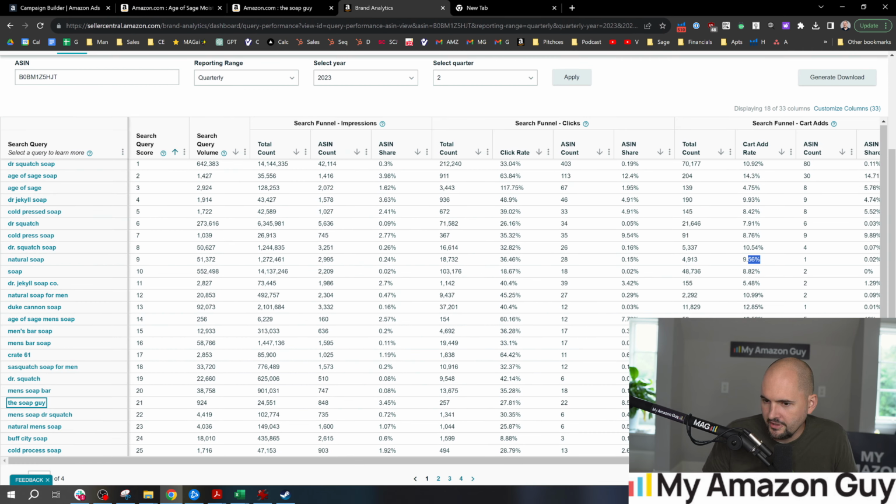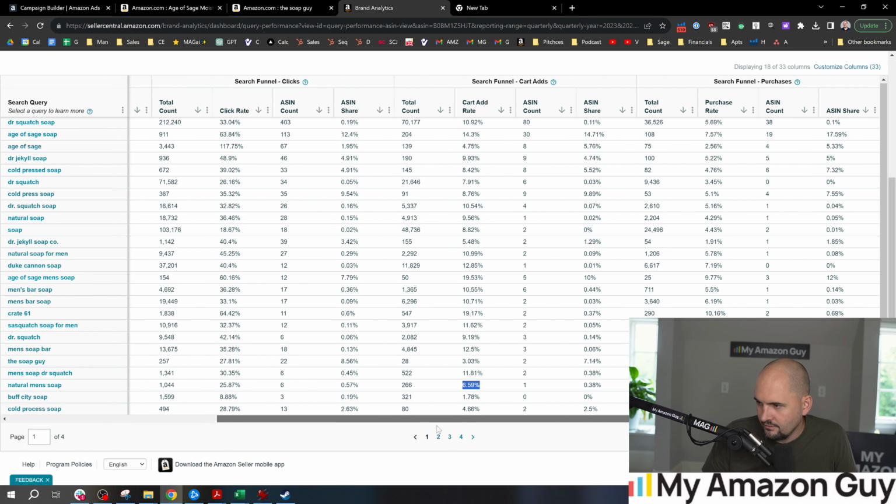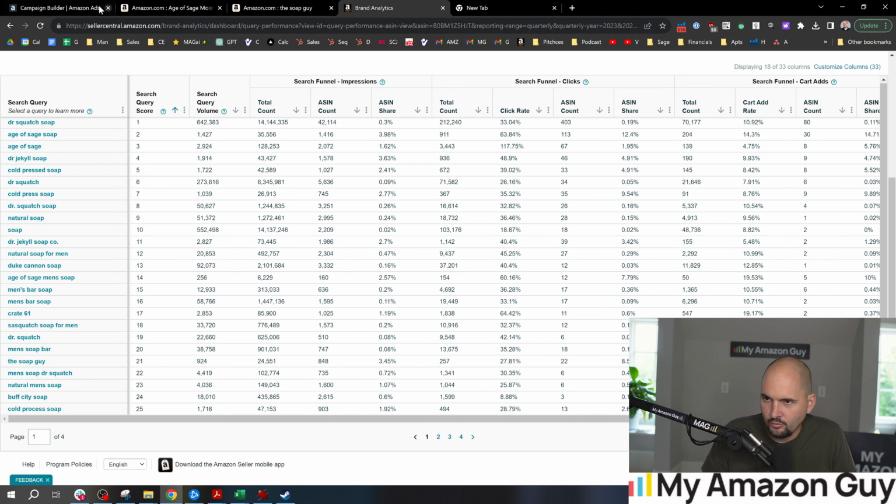What else can analytics tell me? Got 4 pages to look at here. Natural men's soap, 1% on the impression share. When somebody sees mine, I get 1 out of 4 clicks. That's pretty good. But I do drop on the overall ACoS share. Add to carts, though, still ticking up. So I'm venturing to guess that one will probably work out for me.